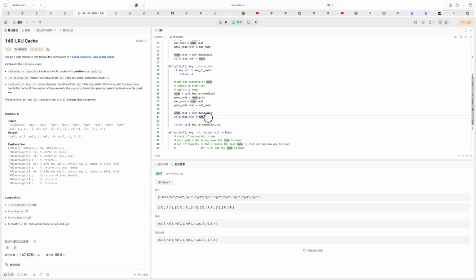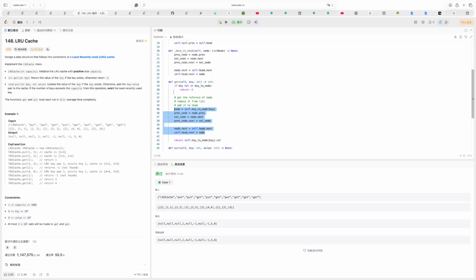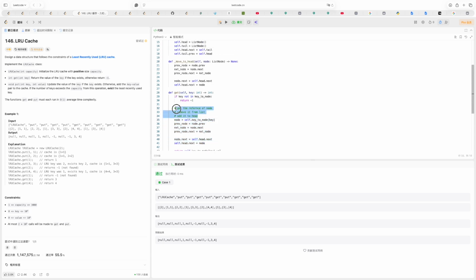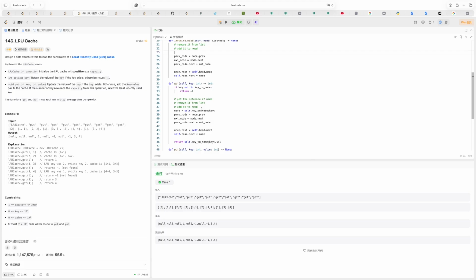Okay, then we can call self move to head node.